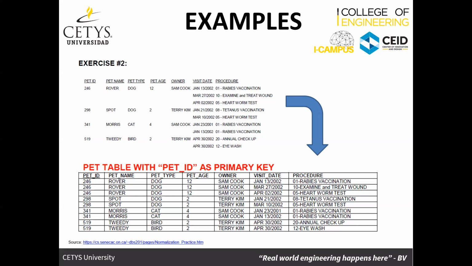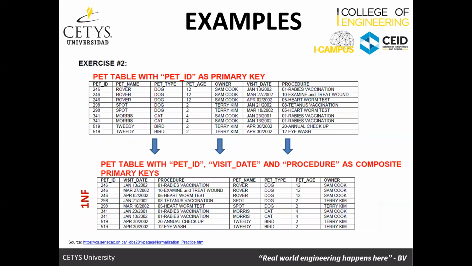Maybe we will have one with the pet ID, the date, and the procedure. So one is going to be the pet, okay? Then there's a procedure, or a consultation, that the pet has. We've also got an owner, and we've got the procedures themselves. So those are some ideas of the tables that we might be generating. So the first step is putting all of that into one large table.